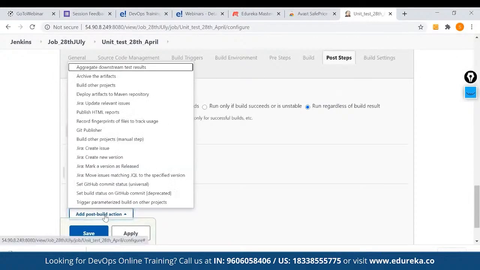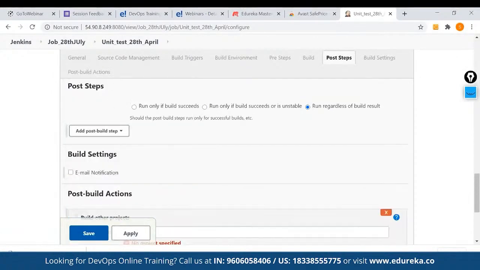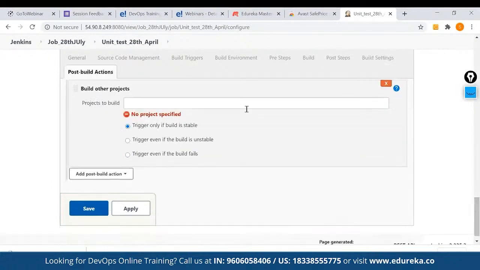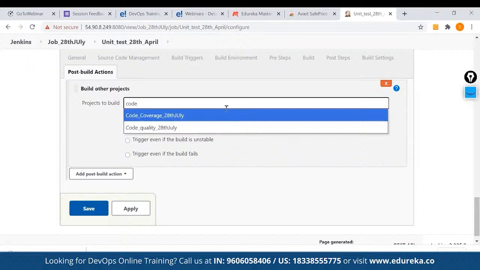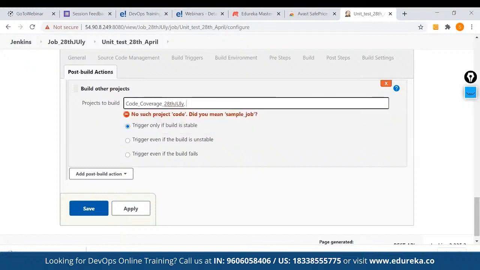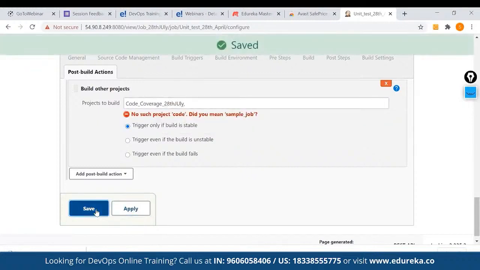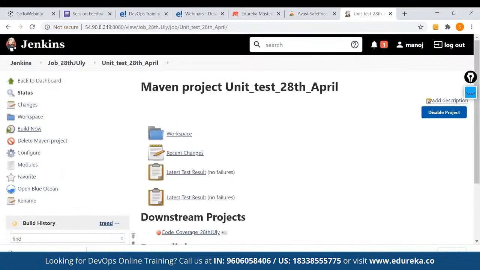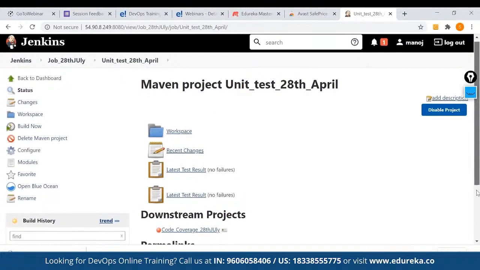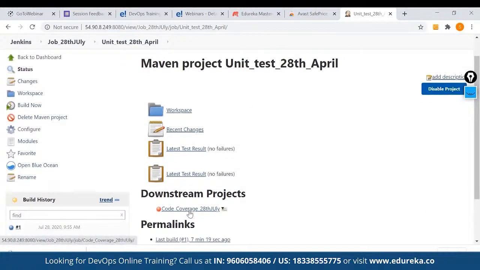There is something called build other project section, where I can pass the job which has to be invoked. For example, code coverage 20th July. I'll apply, save it. You can see here, now this unit test cases 20th April job is triggering the code coverage 20th July job.